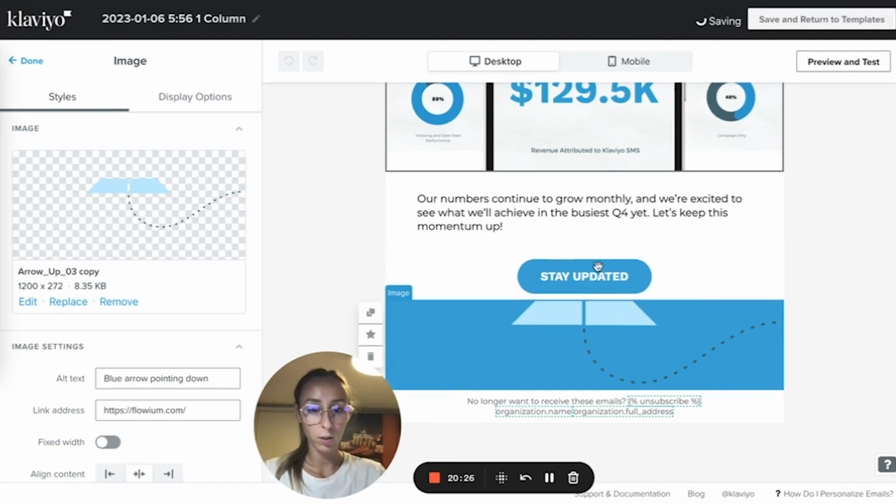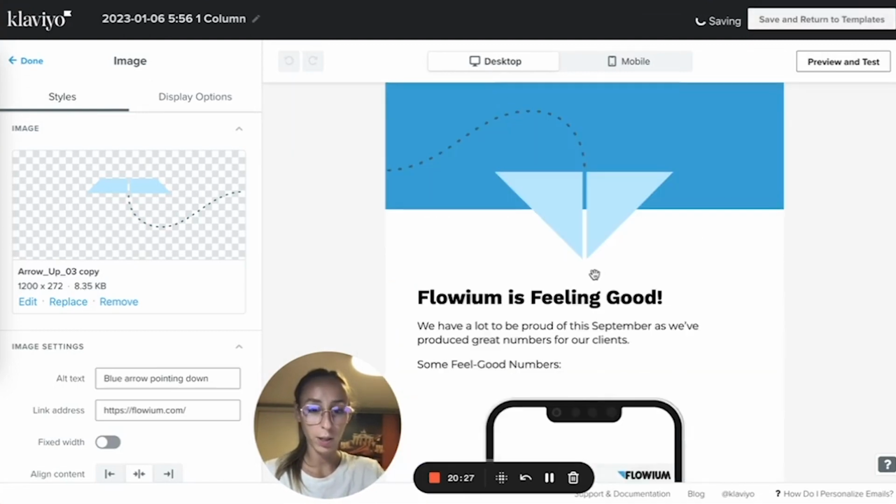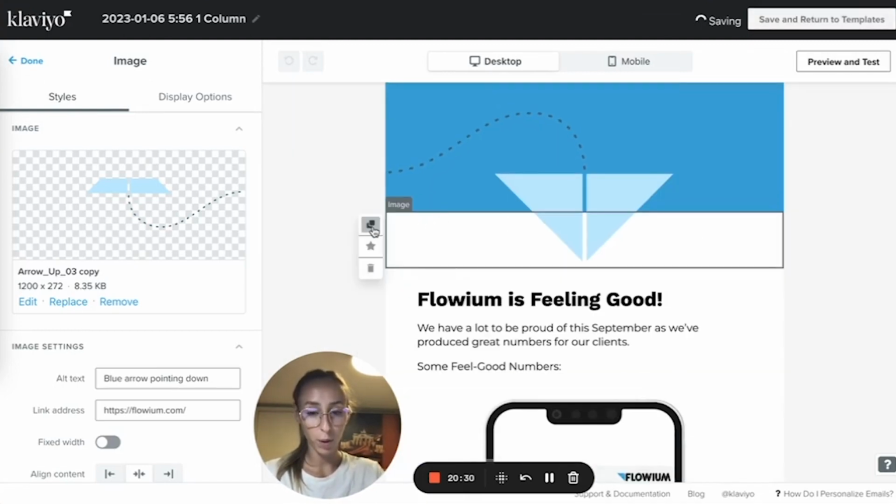And then I will go ahead and duplicate the white one, which will be the top arrow in this case.